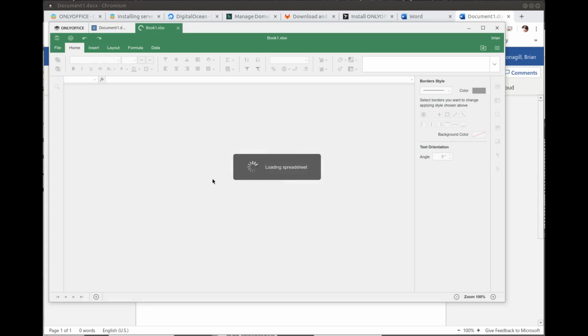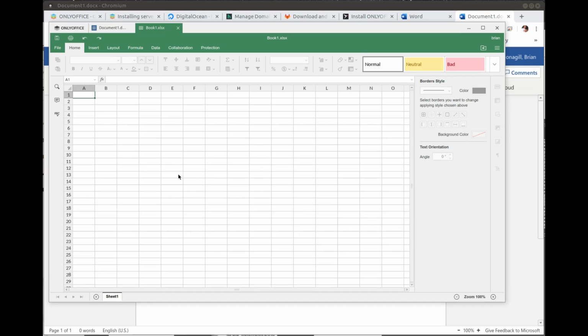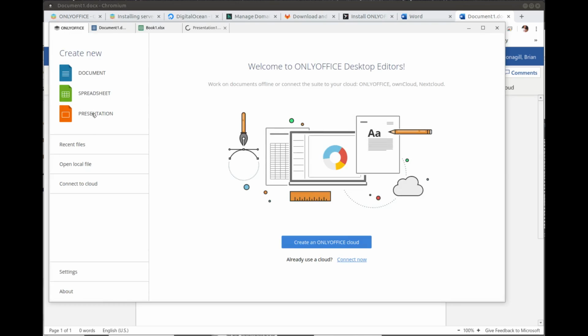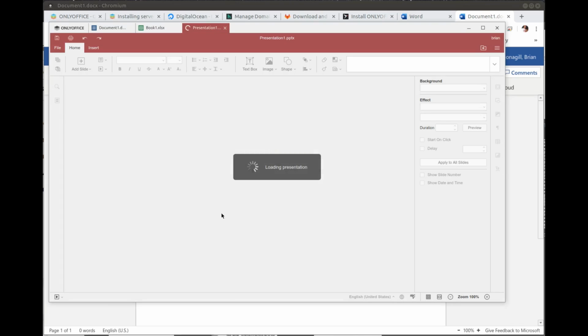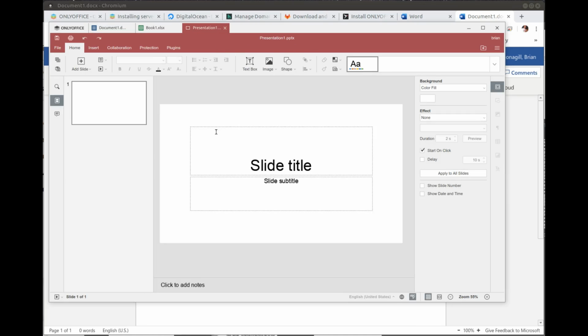And you're going to see it looks very much like Excel whenever you do this. In fact, it's almost identical to Excel or LibreCalc, depending on what you've used in the past. And then if I do a presentation, this is going to look very much like PowerPoint. It's got coloring up here at the top. It's just really so similar. It's not funny. This is just straight simple.